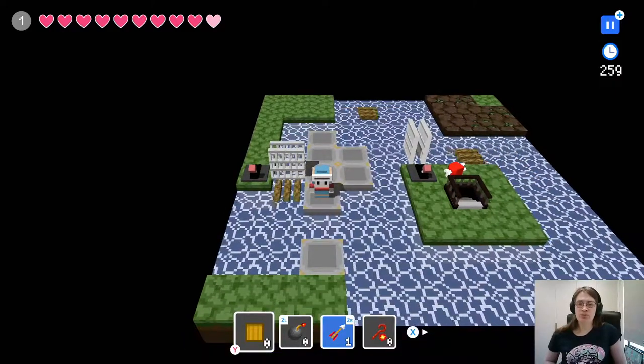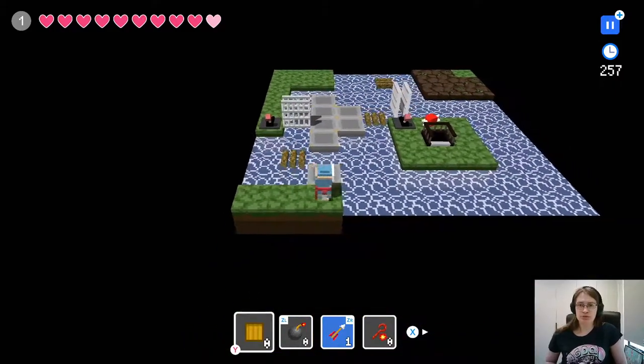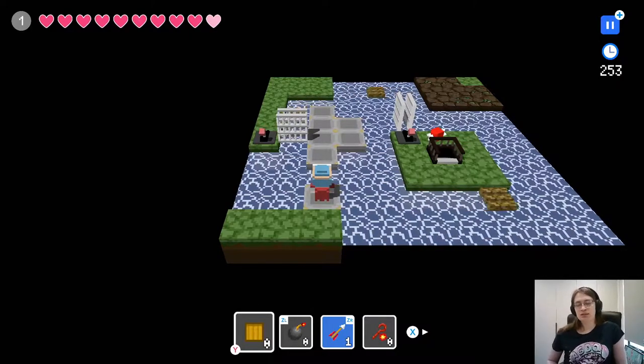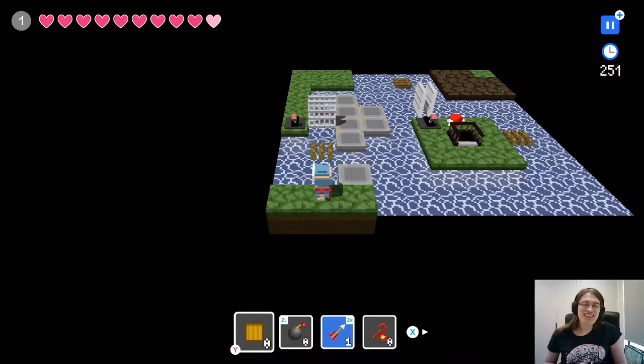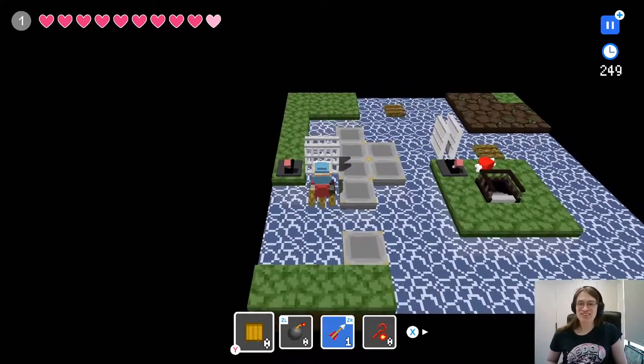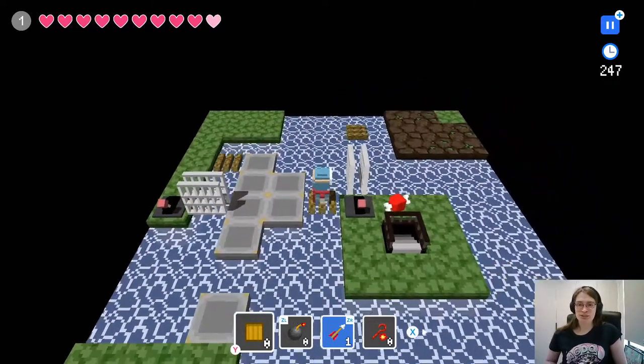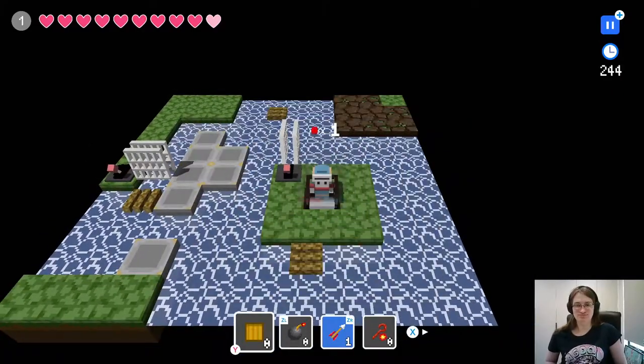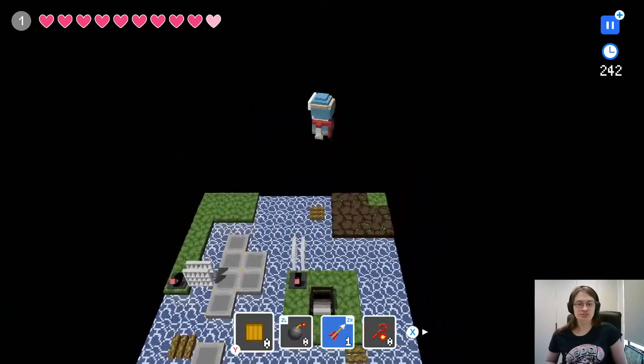Wait. Oh, I see. When they're down, they drop the raft. They block the rafts from going through when they're up. I get it now. Okay. It took me a second. Okay, so we want to get onto this raft. We can do it like this. Not that hard, actually. Nope, no, yes, clear the dungeon.